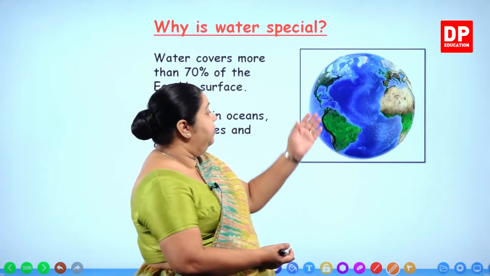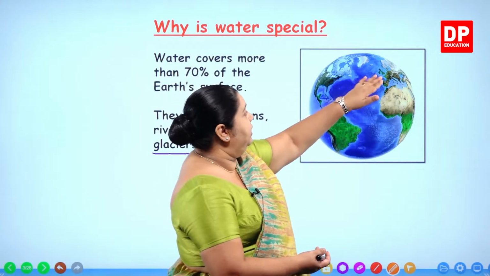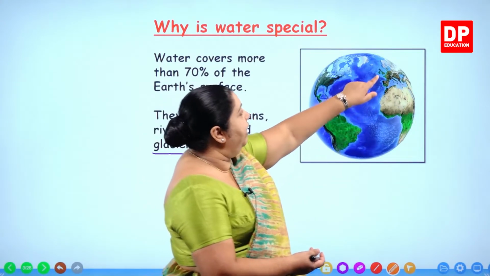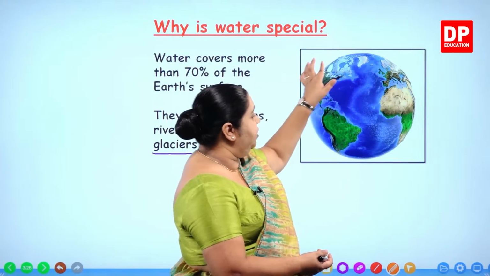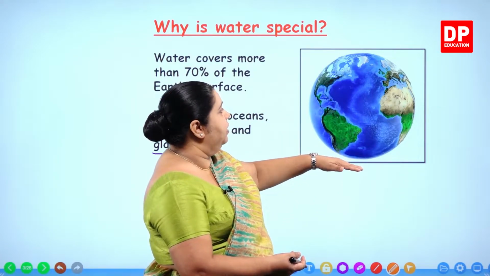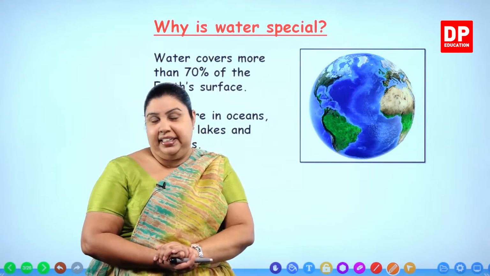The surface that we live on earth is in green, but the other parts are in blue, and I hope you can see that there is a little bit of white on top, and even at the bottom we see ice.